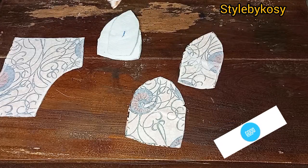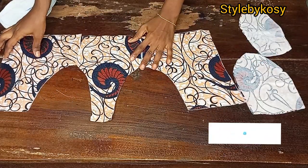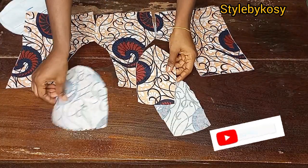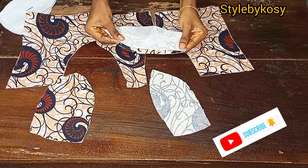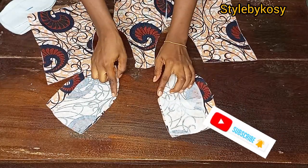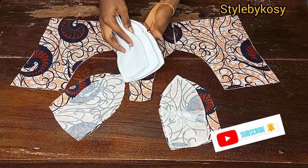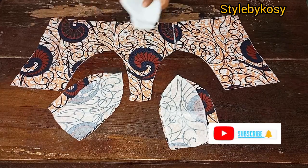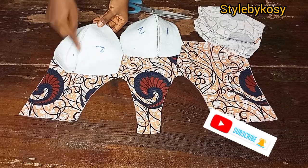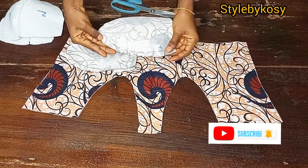I notched the joining places so you know the right way to join with the help of the notch. For the half-length area, join the three pieces together. For the corp, place them right sides facing each other and sew through the notch parts using half an inch seam. For the warden, join it by top stitching — don't join it like a normal seam, just top stitch it on top of each other.